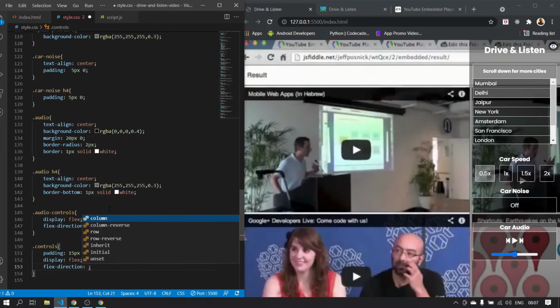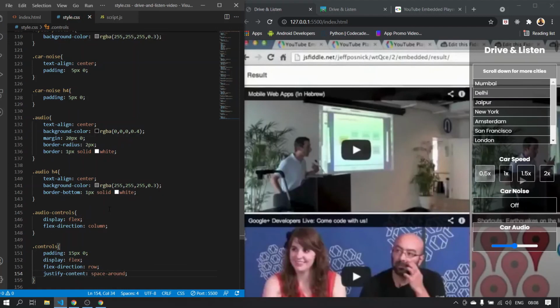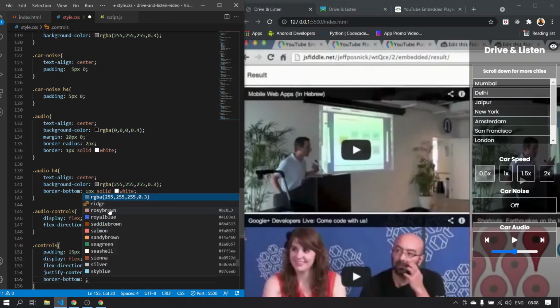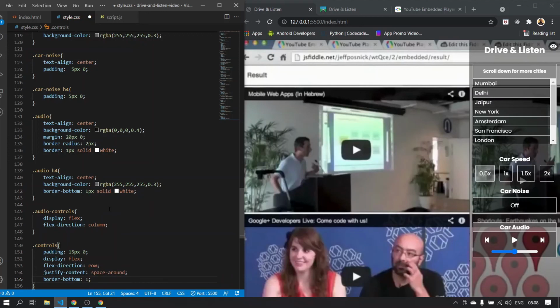We'll set the flex direction of row and we'll justify content space around, and we'll set a border bottom of 1 pixel solid white.